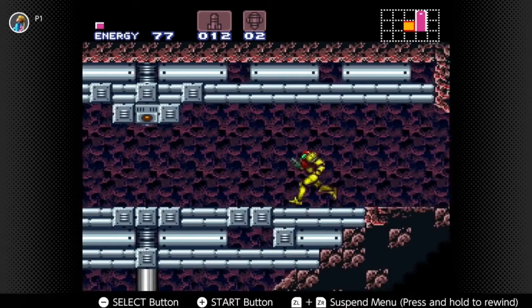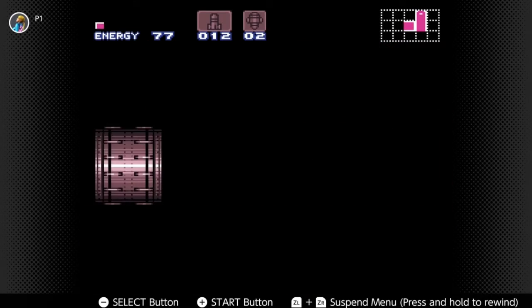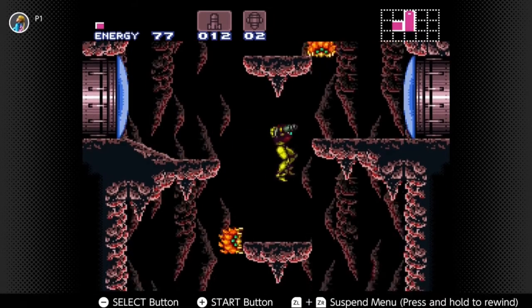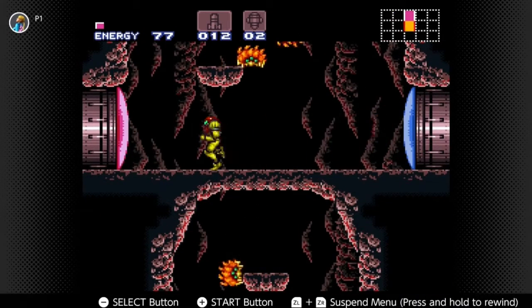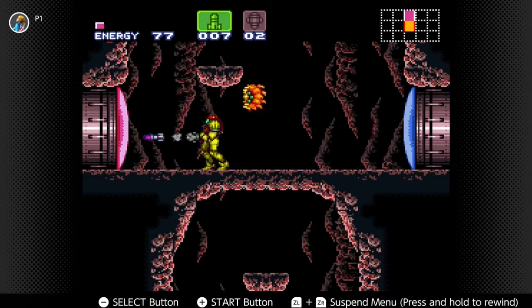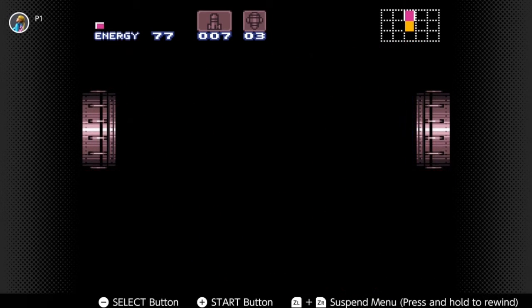Alright, so we're going through this door, and nope, I didn't make it. And I don't think I would make it either way though, because I need like a speed boost ability. Alright, so I can't go through that door at all. So now we're gonna go through this red door. Alright, there we go. Let me just destroy this enemy to get more missiles.